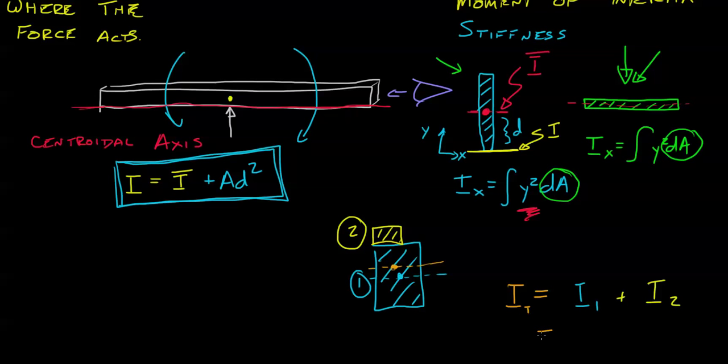So in that case, we're going to say, you know, we'll say I_1 plus A d_1 squared, all right? And that d, in that case, is going to be this d. We'll call it d_1, there we go, d_1 squared.